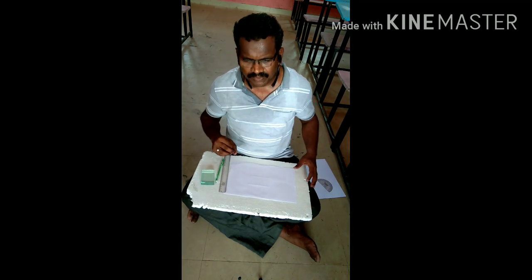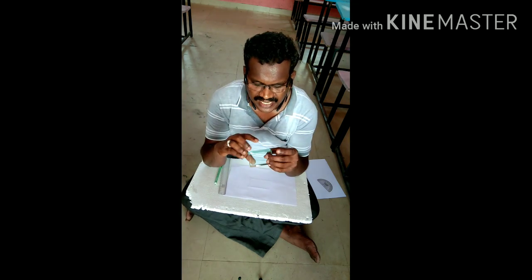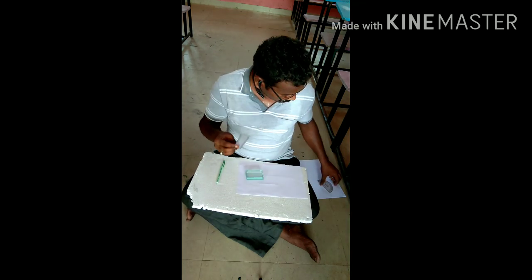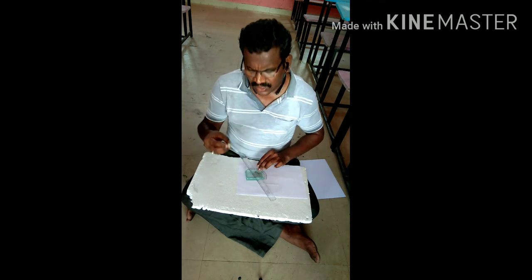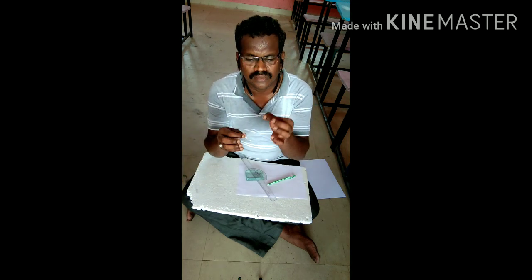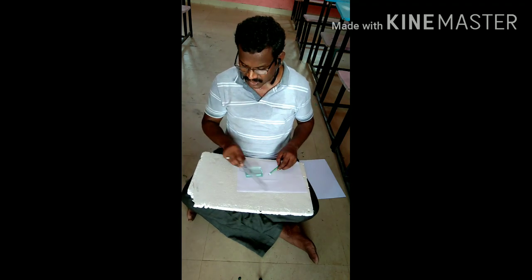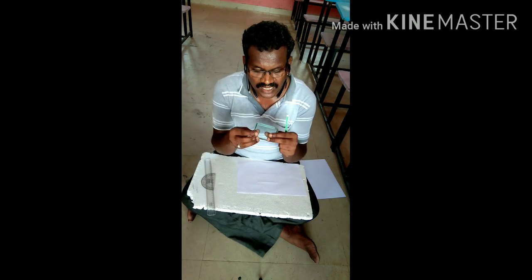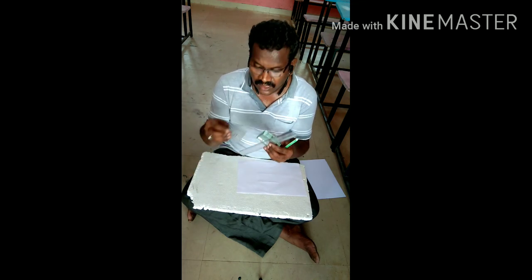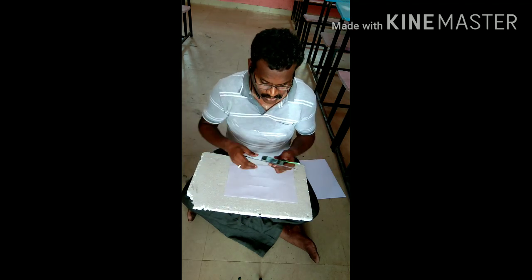To study the basic principles of refraction, we require an activity. That activity requires a glass slab of thickness 2 centimeters, a long scale, a protractor, a pencil or pen, and some needles, which may have a little bit of thickness. A white paper and a thermocol sheet are also required. Once again, the apparatus are a glass slab of thickness 2 centimeters, a long scale, a protractor, needles, a white sheet and a thermocol sheet.